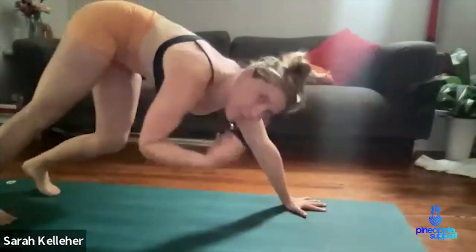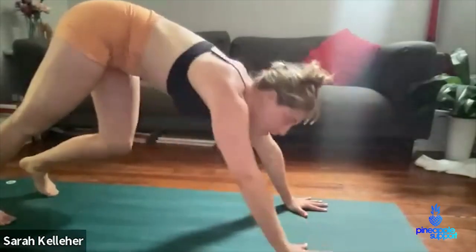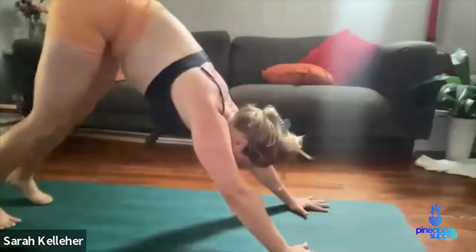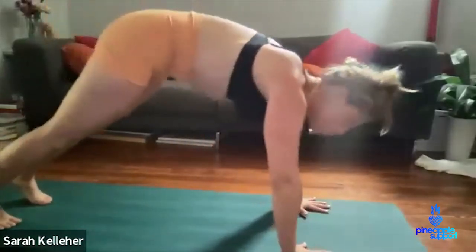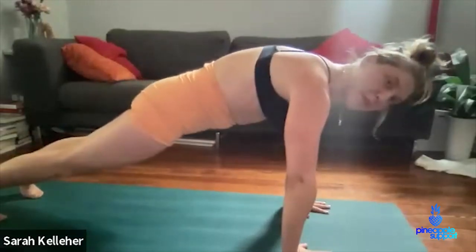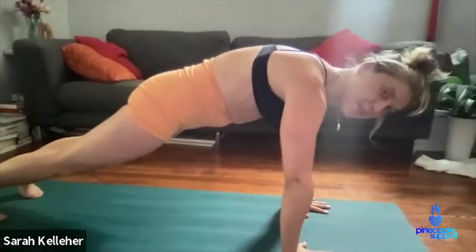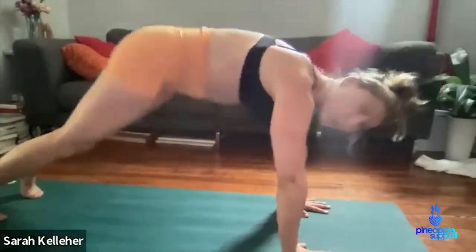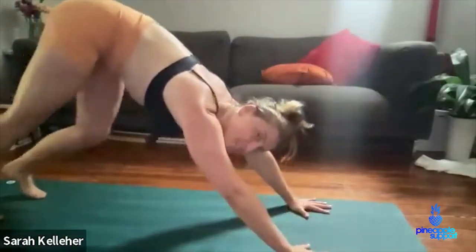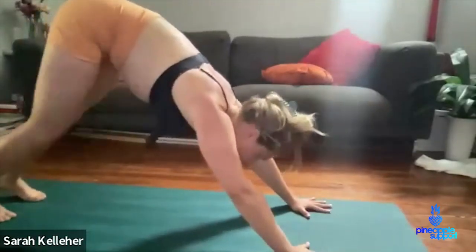Now, to determine the length of what your down dog should be for your body, a simple way to do that is to roll out into plank. If you are able to go to a plank the way that you like to do a plank without adjusting anything, you can then simply go back into downward dog, and that is the length that your downward dog should be for your body.